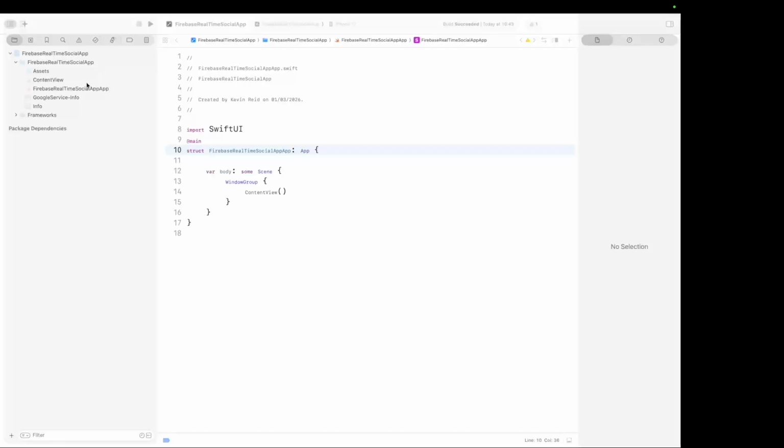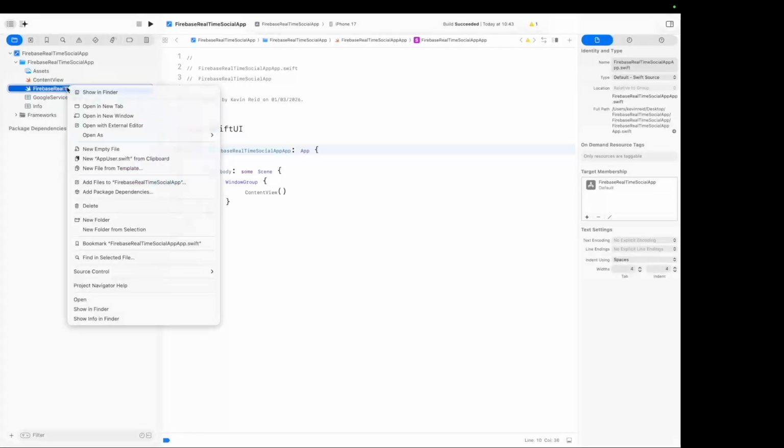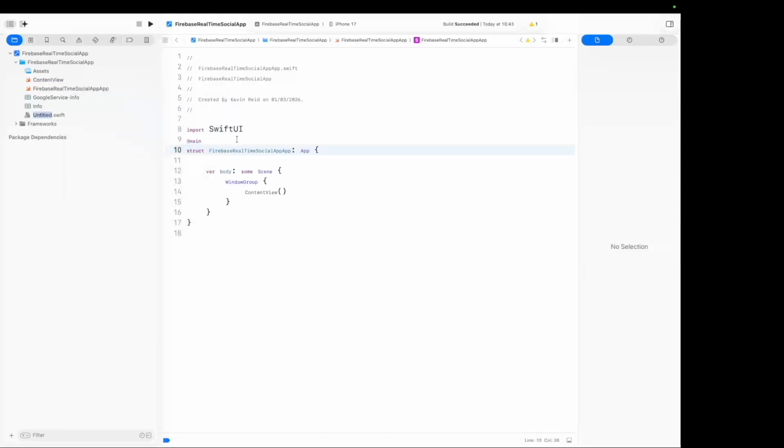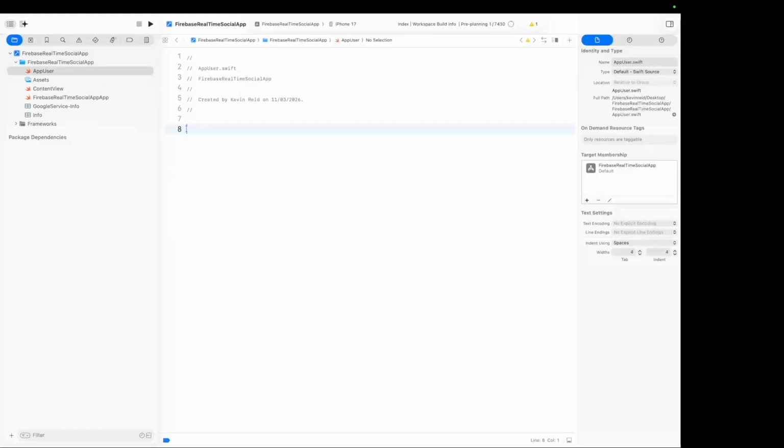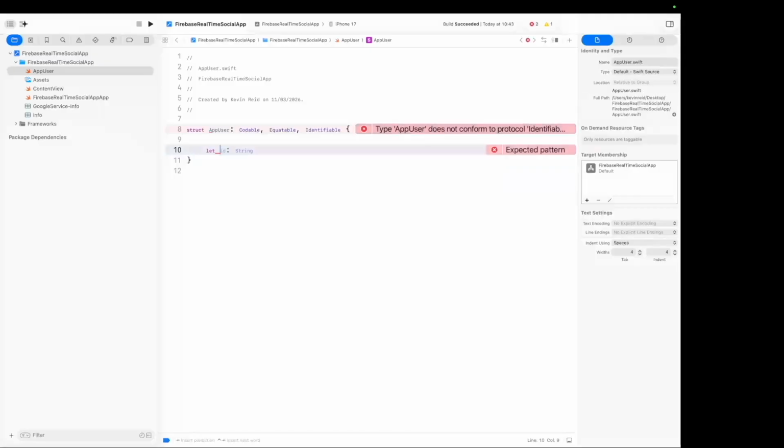Create an app user struct, Identifiable, and the purpose of this struct is to enable the credentials of the user to be stored.